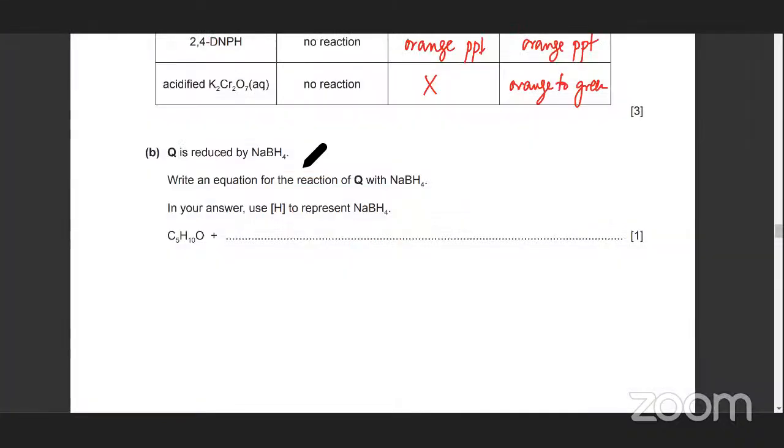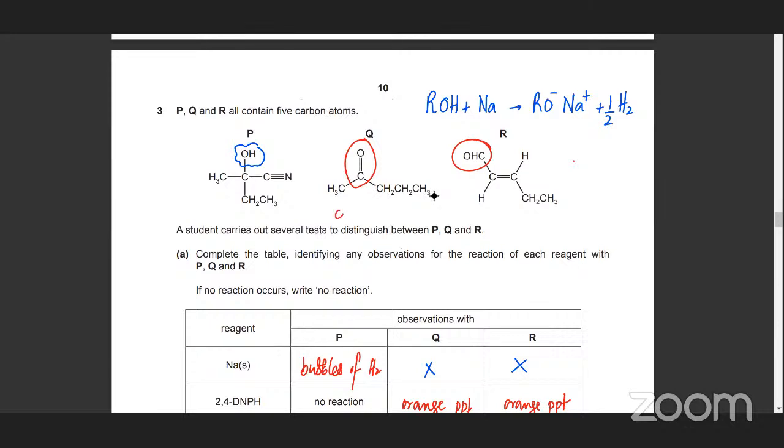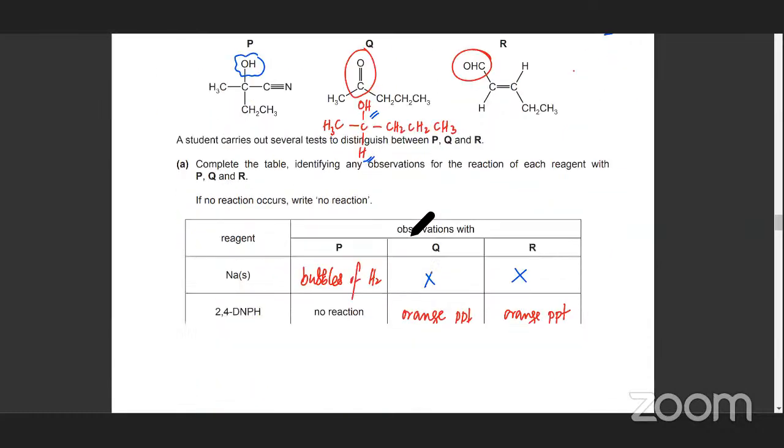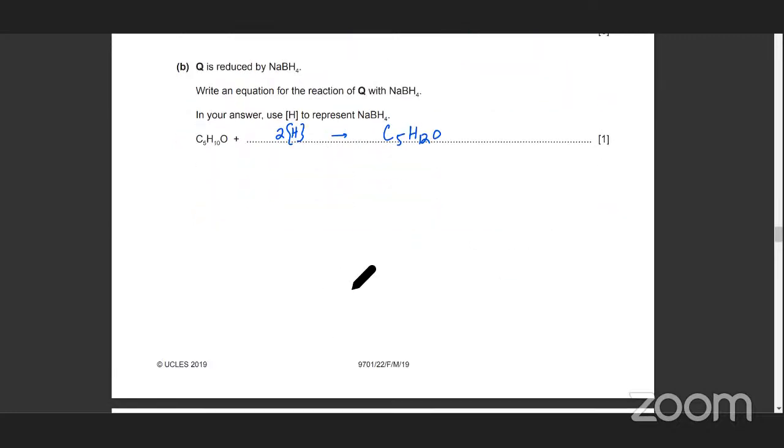तो अब वापस आ जाते हैं क्वेश्चन के ऊपर कि write in the equation for the reaction of Q with NaBH4. तो Q क्या है? किस पे चेंज हो जाएगा? It would turn back into an alcohol, so it's going to be CH3, COH and H, and there's going to be CH2 and CH2 and CH3. यानी at the end of the day क्या हुआ है? 2 hydrogens got added, but you don't even have to count the molecular formula. 2 hydrogens got added, this one and this one. So you're just going to add the 2 hydrogens, and it would become C5H12O. Okay, so that's the equation.